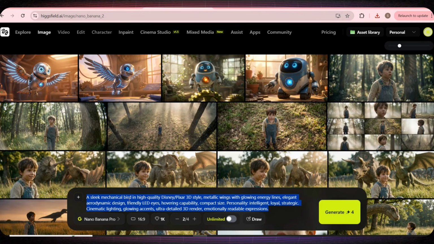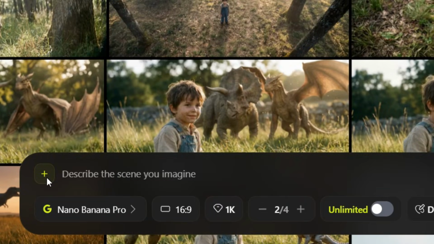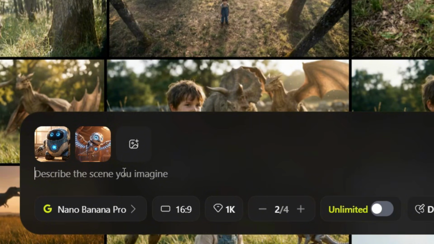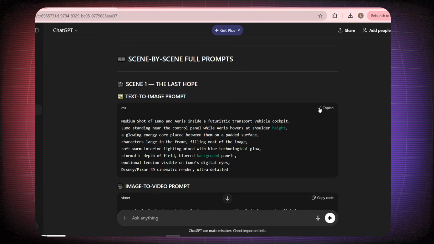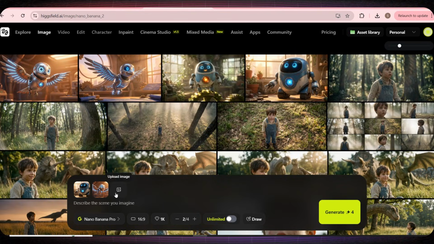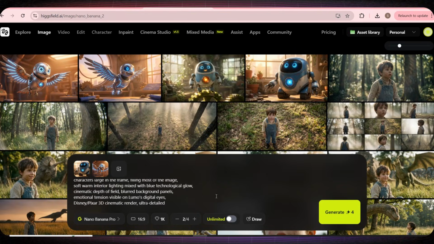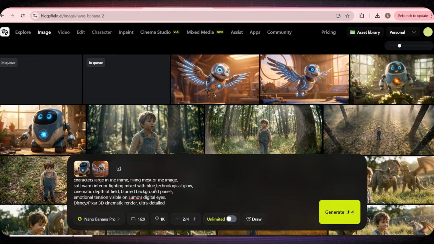Now, let's move on to designing the scenes for this amazing story we're creating, using the exact same method. But there's one important detail you must keep in mind. You must upload the images of the 2 characters here, so the platform can use them as references when designing the scenes later on. Now, we'll go back to ChatGPT and copy the prompt for the first scene. After that, we'll paste it right here, and then click on Generate.